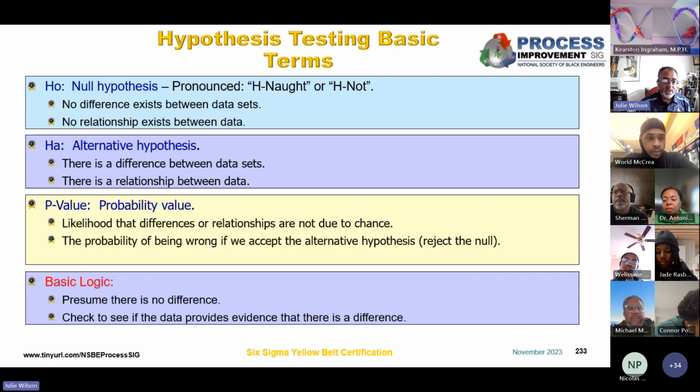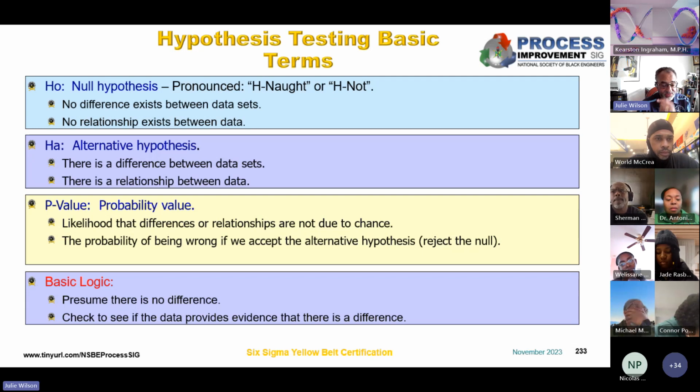The p-value, and this is the big term. This is the final score. This is the rubber-meets-the-road term. P-value stands for probability value. And it is the number, the score, that tells you whether or not the differences or relationships are not due to chance. In other words, the reason that you're seeing a relationship between high waste in the month of June and temperature is not just randomness. It's due to there actually being a cause.